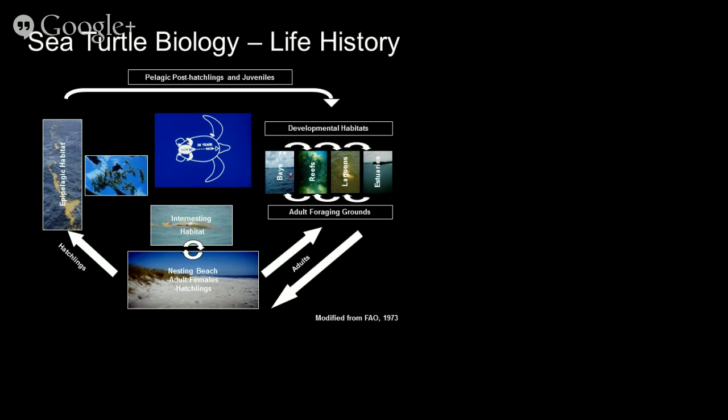You said that they have 2 to 3 nests per season. About that, yeah. Is that all at one time or over a period? Sure, it's a good question. They don't do it all in one night. What they have here is what's called internesting habitat. So when the adults swim up to the French Frigate Shoals, they'll spend a good couple weeks up to a month or so hanging out in that area. And they may nest on consecutive nights or even a week apart, but they don't nest more than once the same night. So they can carry multiple clutches within their oviducts, but they'll only lay one nest per night. They don't do multiple nests every night.